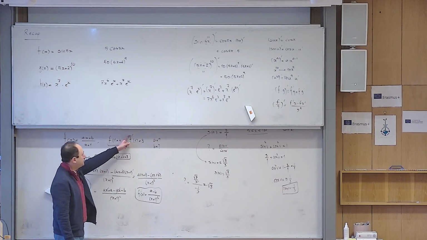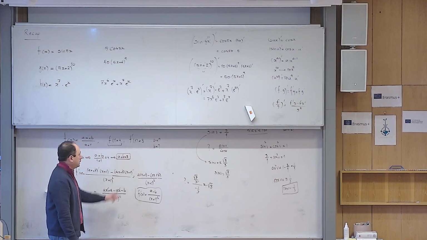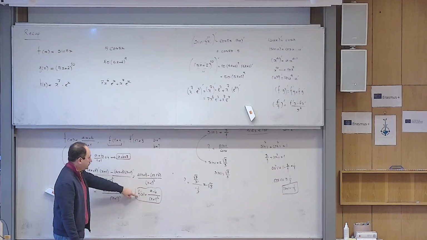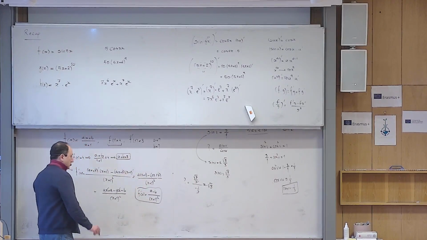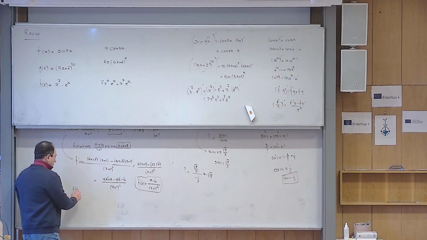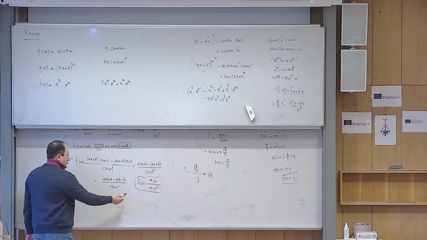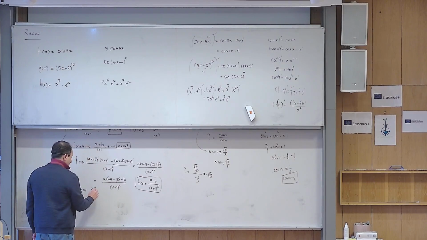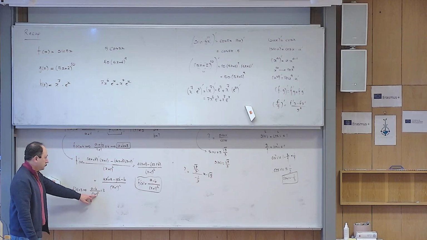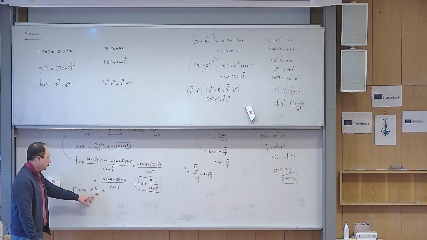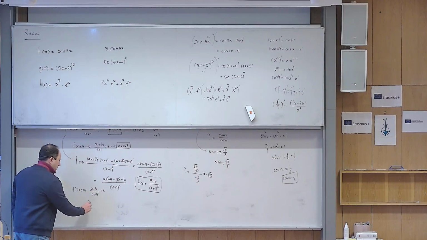Okay, but now f prime of 1 is supposed to be 3. f prime of 1 means go to f prime, replace x with 1, and the answer is supposed to be 3. So f prime of 1 is 3. What does this mean? It means that when I replace x with 1, these parts you can do in your head, okay? The answer is supposed to be 3. But 1 plus 1 is 2, 2 to the power 2 is 4, 4 times 3 is 12. So a minus b is 12.